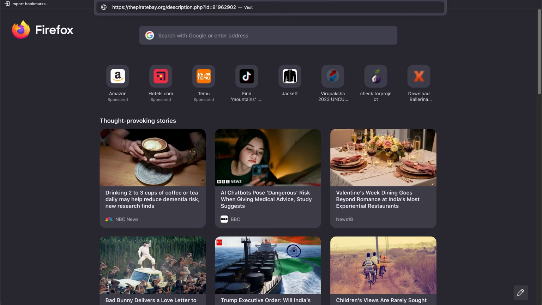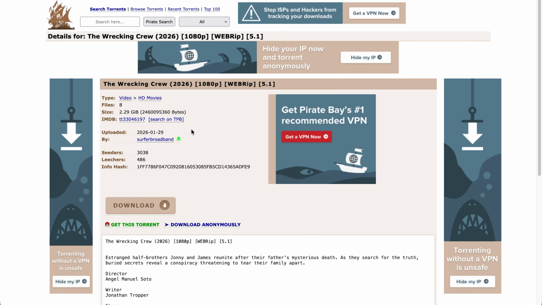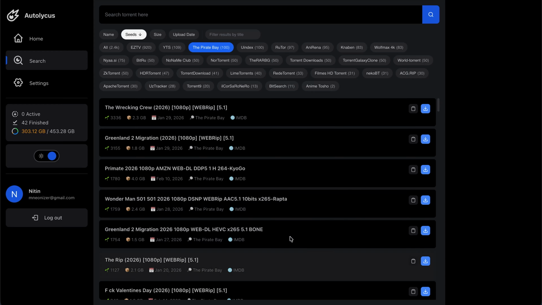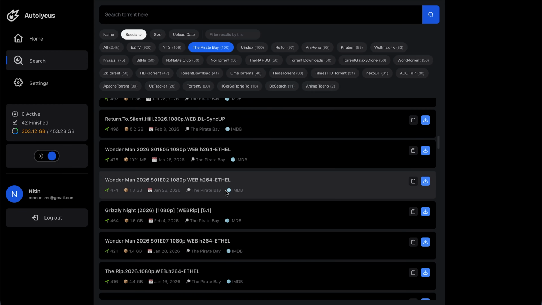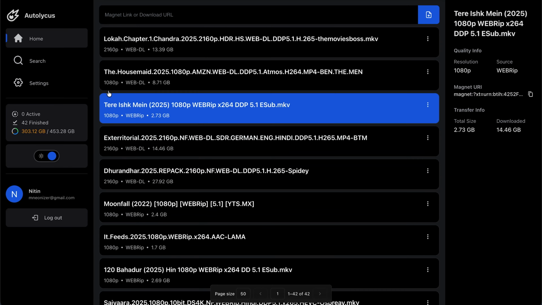Now I paste the copied link, and you'll see this will go through the Tor network and it will load. So if I have to browse something in my browser in my own session, you can see how I can access it via Tor. However, if I disable the proxy, this link might not work. So this was about the Tor proxy I'm using, so I don't have to get any VPN connection to do the basic searches. And so far the tracker links are not blocked, so I'm able to download files without any issues.